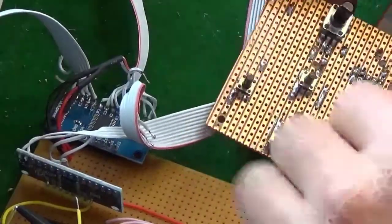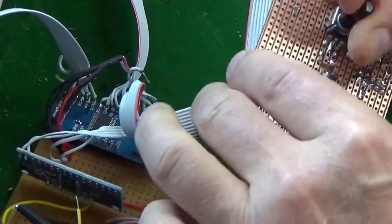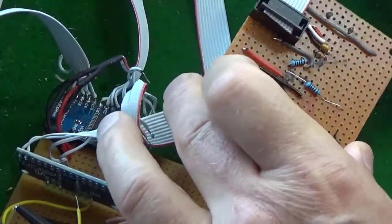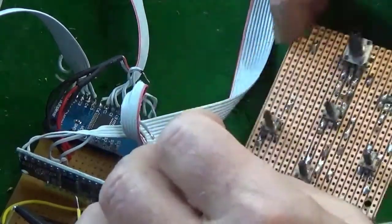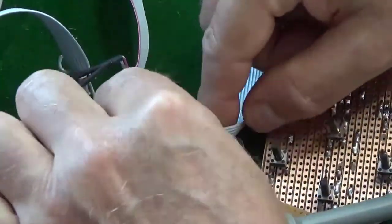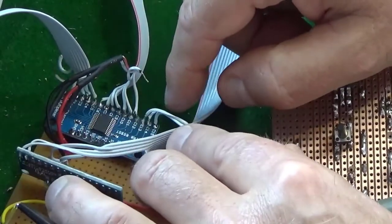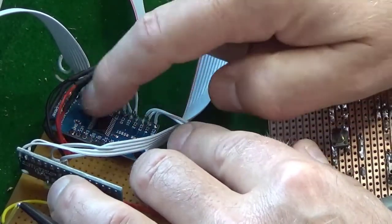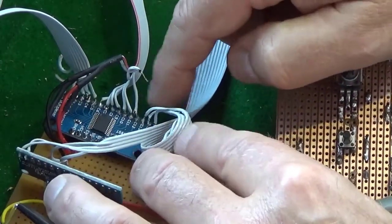Okay, we've wired this up. It's like the menu controls. You've got four menu switches and a pot. And there it is, all wired up on the back. And that goes three into the first multiplexing chip, into, I suppose, channel one we'll call it.